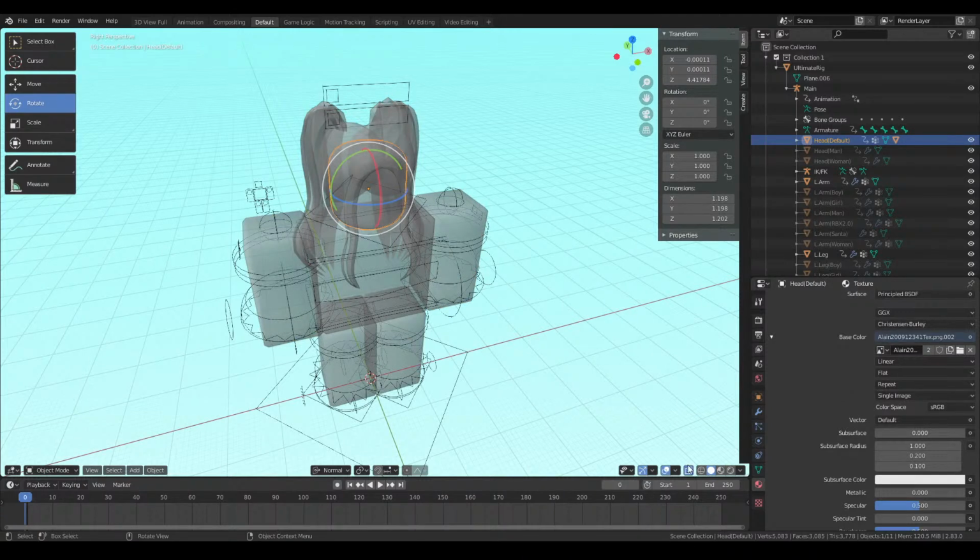You see this one thing. Wait, let me. This one.